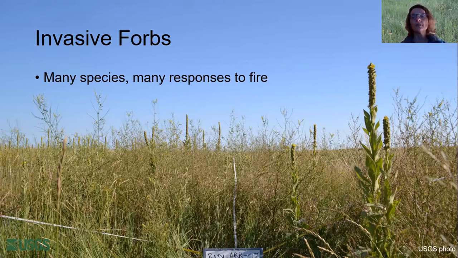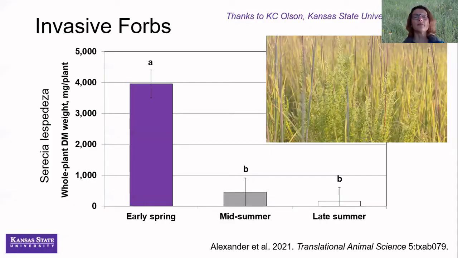And the annual brome experiment I mentioned a few slides back supported this impression, but only at the site where these species were relatively abundant before the fire. At the other end of the spectrum, summer or fall fires are effective for controlling the perennial Sericea lespedeza, which has invaded the central plains of Kansas. And this occurs without substantial negative effects on the native species, at least in the year after the fire.